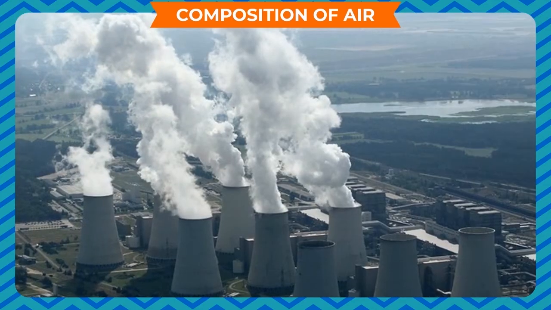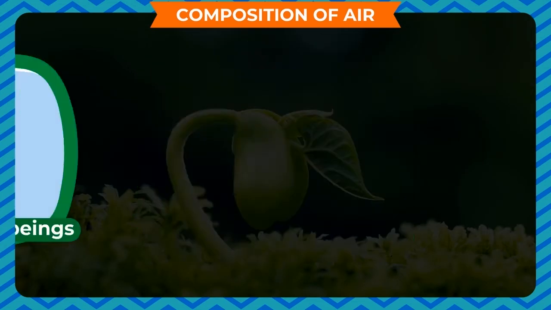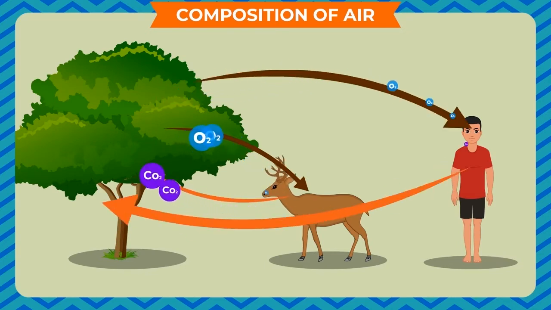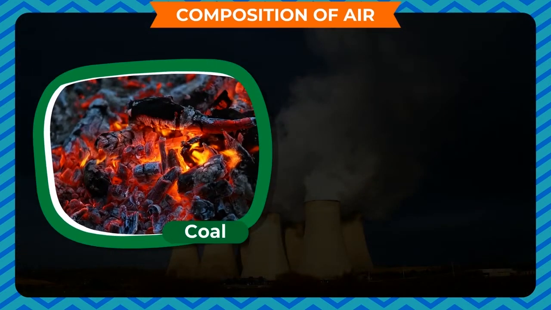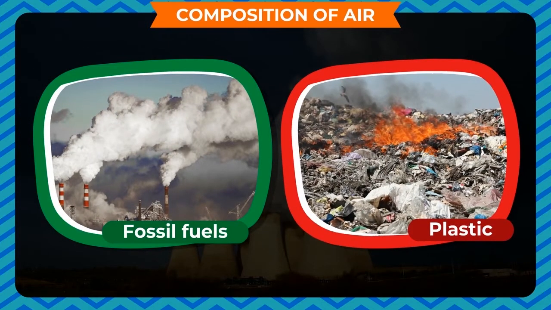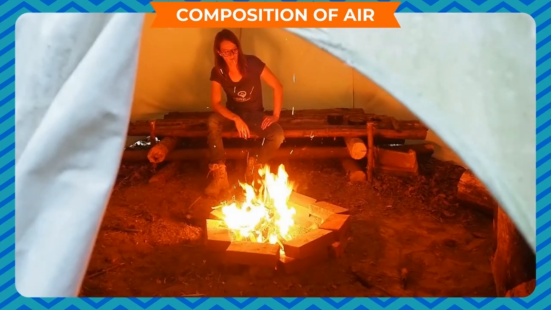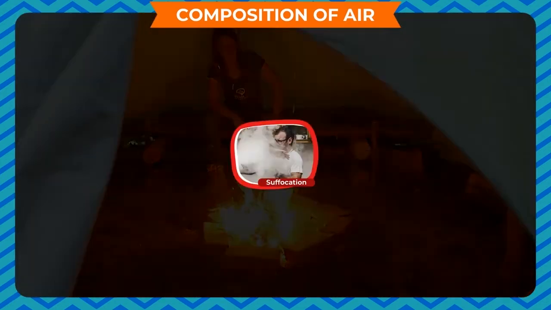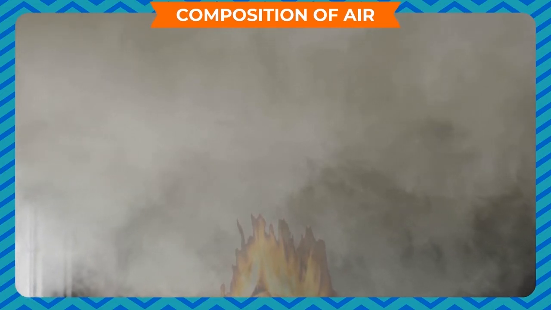Carbon dioxide makes up nearly 0.03% of the air by volume. This gas is absorbed by plants during photosynthesis. Human beings and animals absorb oxygen and release carbon dioxide during respiration. This gas is very harmful for all living beings. Burning of coal, wood, fossil fuels, plastic, etc. produces carbon dioxide gas, which pollutes our environment and also depletes the ozone layer. You may feel its effect when you stand in a closed room where some material is burning — you feel suffocation due to excess carbon dioxide.